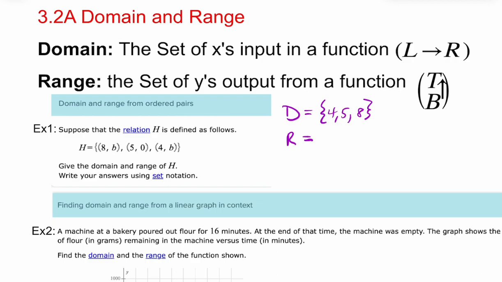Now the range, you're just going to list out the y values. See how the b repeats itself? See how we have a b here and a b here? For range, it doesn't ask you how many times you've used it. It's just saying, what values did you use? It's just a list of those things. So when we list those, we're just going to put b and 0. Okay, I can never make the right bracket. Well, I can't make the brackets in general, but not that they look any good, but there you go.